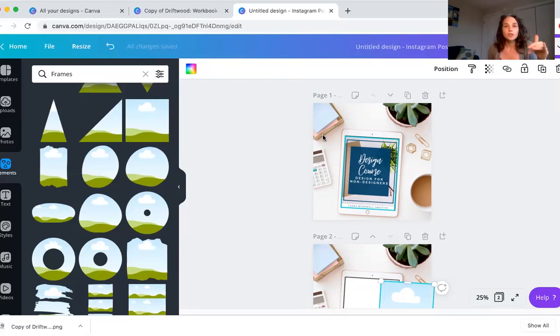So go into your document, download as a PNG, and upload that PNG into your Canva account. If you don't see it in your uploads, just do a quick refresh so it'll appear, and you are just going to drag and drop it, and it's going to replace the image that's already in there. It's going to just swipe right into it. It's awesome because it holds its spot. You're not having to move that around again. I've already placed that frame exactly where it needs to be. So it should be super, super easy.